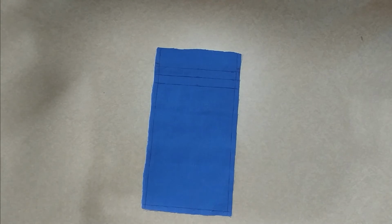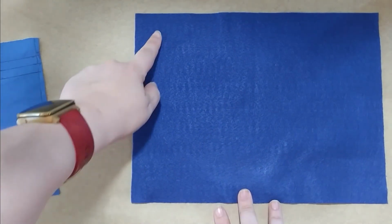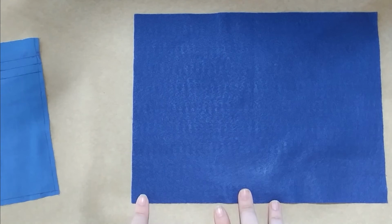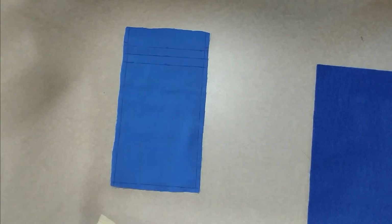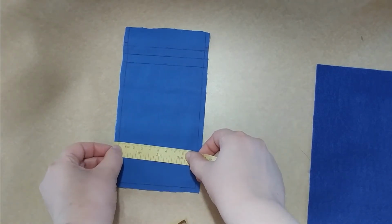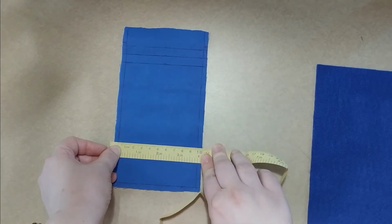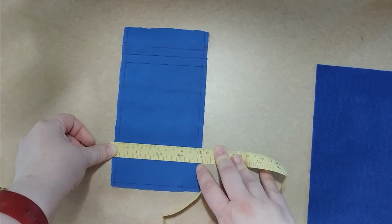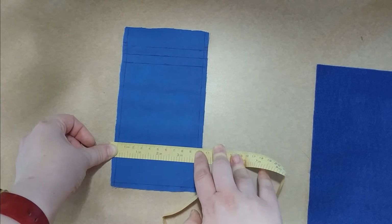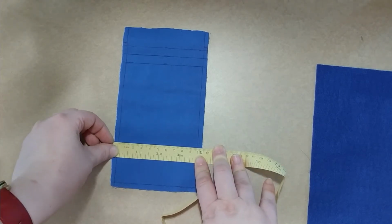All right, so now I am going to cut my felt. Now the felt will be this length and maybe about half the width. But what we're going to do is measure from our seam allowance to our seam allowance. So in this case, I go from 0 centimeters. In this case it's easier to measure in inches, one line under 4 inches, or 2 millimeters less than 10 centimeters, if you want to stay in metric.